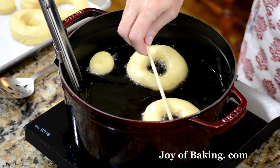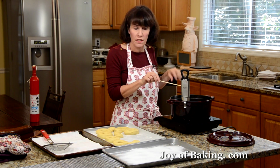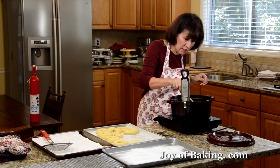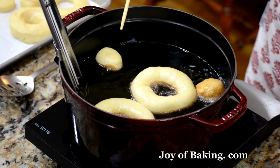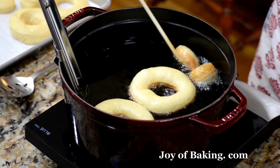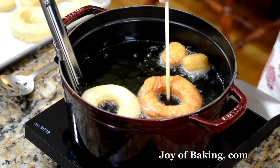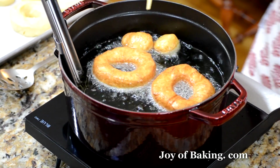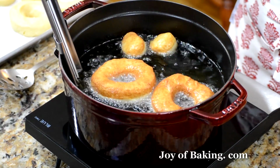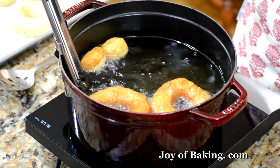You may, like I said, adjust the heat as necessary to keep it at that 375 Fahrenheit, 190 degrees Celsius. And then you can just use your skewer or any of the other utensils to flip them over. So I think that looks good. So there we are. I love these little chopsticks. I mean, it's just so easy. So just until golden brown.